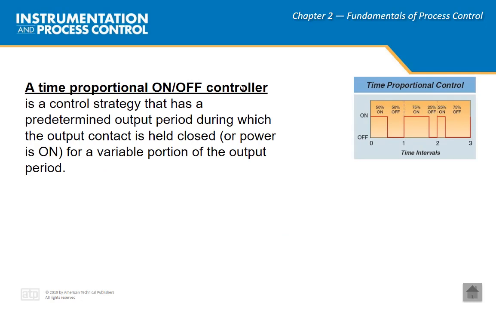Alright, we've got a time proportional on and off controller. That's what this chart's talking about. It's going to be on 50% of the time, it's going to be off. Then it's going to be on and off, on and off. You can set your time intervals as you wish with a time proportional on-off controller.